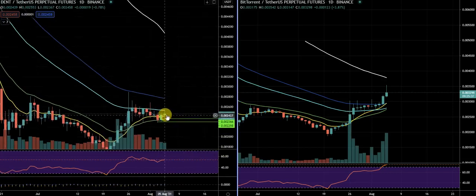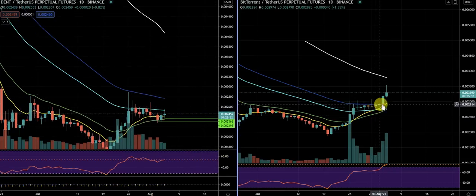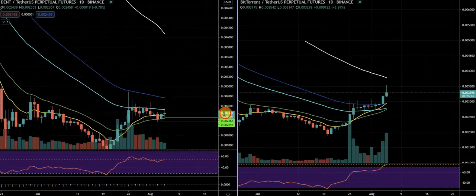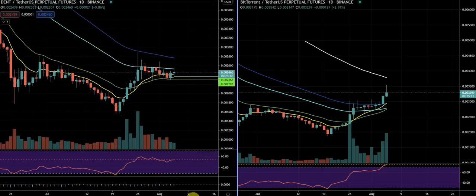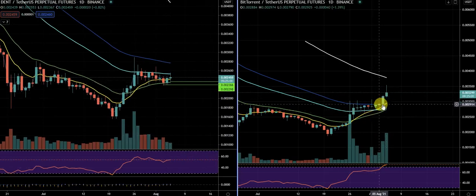This is exactly what you want, and then hopefully tomorrow, see here you had the two little green days, and then that allowed for the push. We've gotten the two green days here. Maybe that'll allow for the push. Ideally, I want to see today's lows hold. Worst case scenario, I want to see this green candle hold. If this green candle doesn't hold, there's problems. It's not moving the way it should, and it might actually fail and roll over. So ideally you want to see the moving averages hold, just like it held in here, and you want to see the previous day's lows hold. Just these two lines.